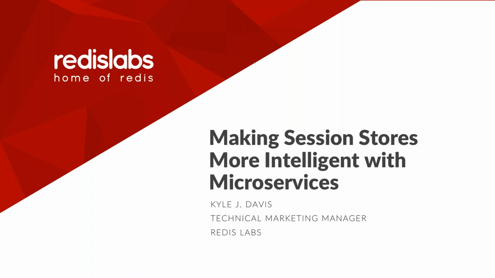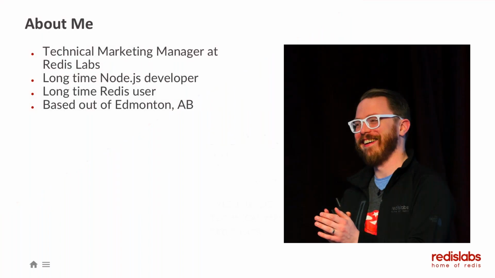So before I dive into all the great content you came here for, let's talk a little bit about my favorite subject, which is me. I'm the Technical Marketing Manager at Redis Labs. I'm a longtime Node.js developer, close to 7 years now. I'm a longtime user of Redis, since about 2012. And I'm based out of Edmonton, Alberta, Canada. So that's me on the right. You can see what I look like. This was actually taken at RedisConf that just ended last week. So this is a very current picture.